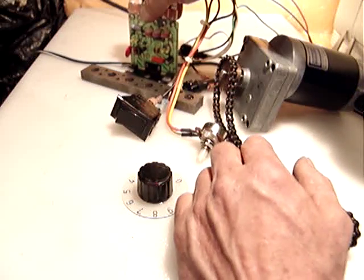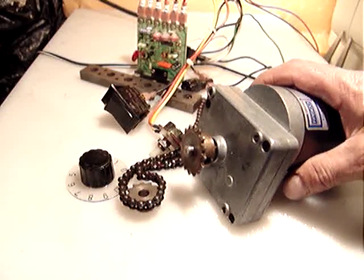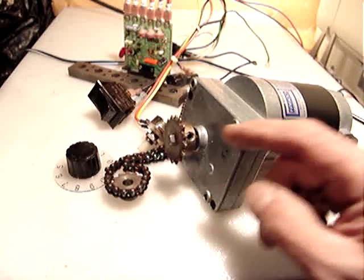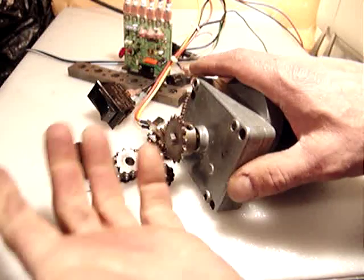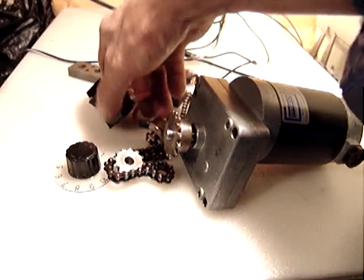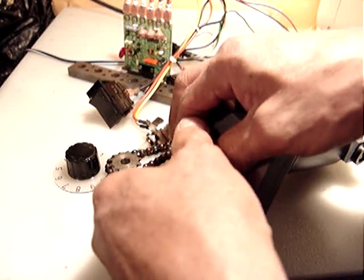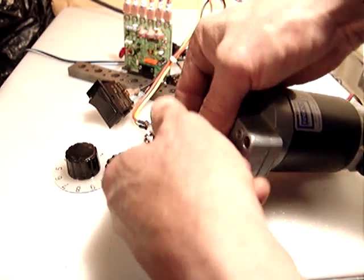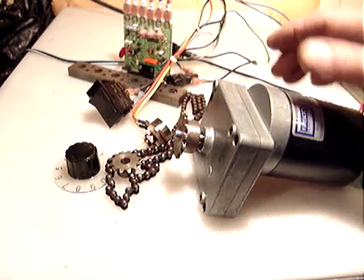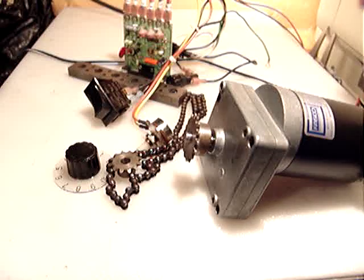I want to demonstrate this — let's start first without the chain. I want to get closer to the motor and turn it on. It's turning extremely slow right there, but it's extremely high torque. In fact, if I turn the power off, I'm actually not able to move or rotate the inside gears. So when that happens, it means the motor in combination with the gear head has pretty decent torque and power.